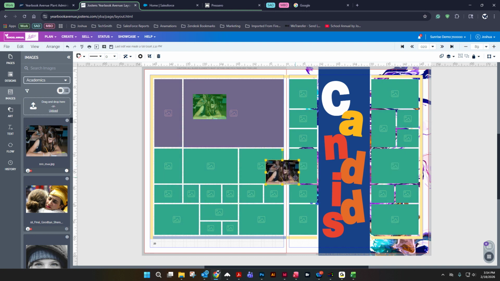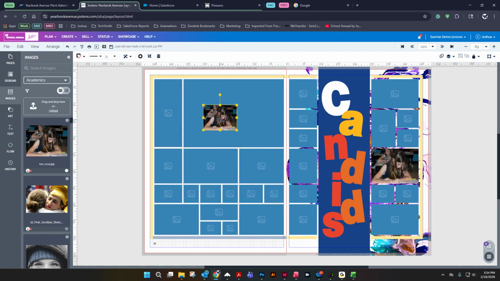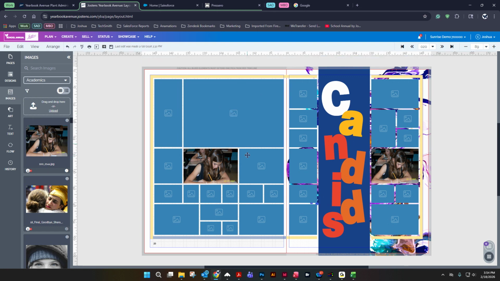Now you will know which ones you can go into because it will be green, and the ones you can't go into because it'll be red. So if you drag an image in and it won't go in there, instead of just deleting it and then deleting that image frame again, just hold Control, click and hold on this, and just bring it over, and it just brings over that image, and then just remove that image frame.